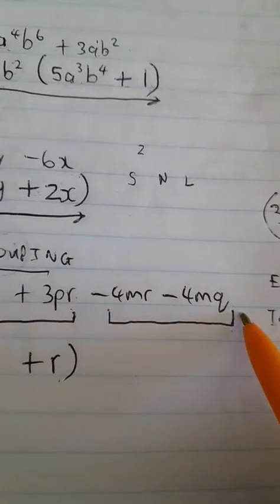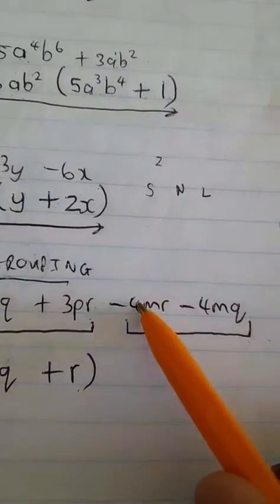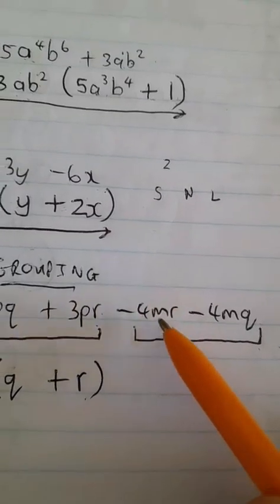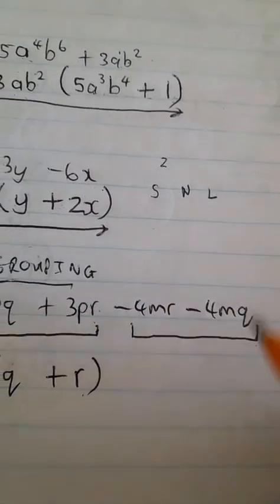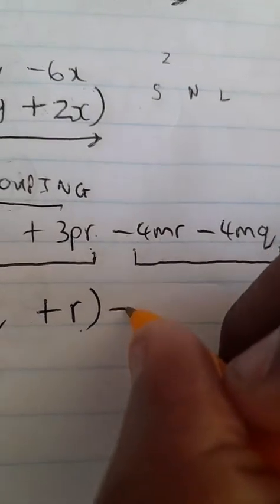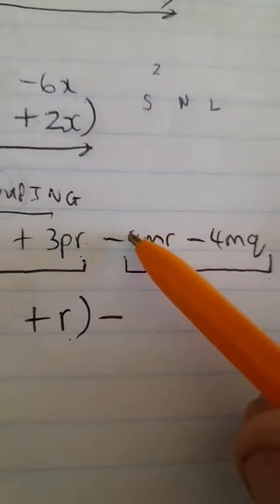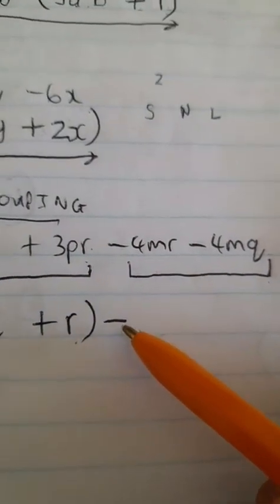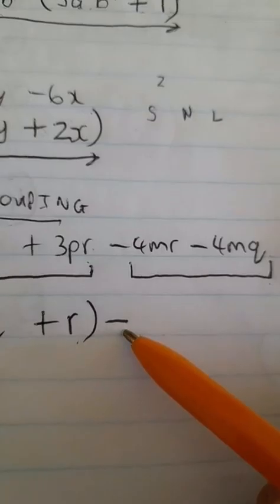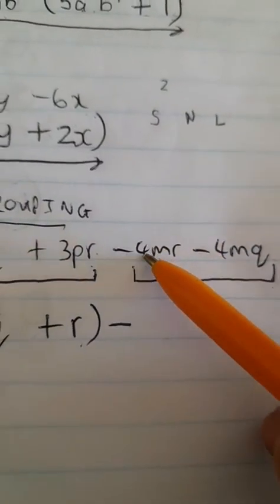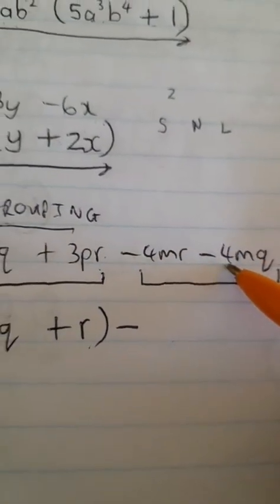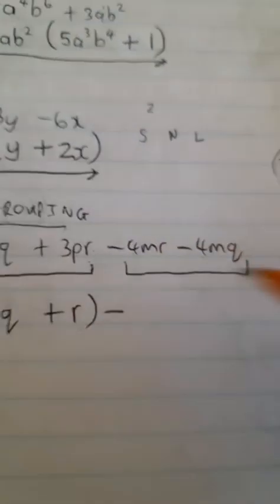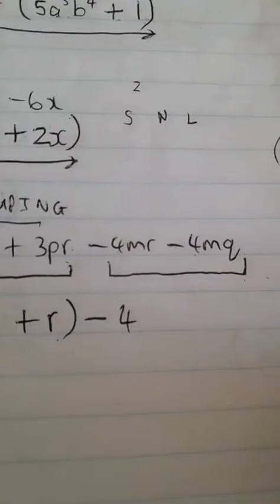So for the last two terms, your first term has a negative. So what do we do whenever we have a negative sign for our first term where we are trying to factorize? We take out the sign as a highest common factor. This first sign, we take it out as a highest common factor. Okay. Then between 4 and 4, what is the highest common factor number? Thank you, Samke. Between 4 and 4, what is the highest common factor? It is 4. We take out 4.